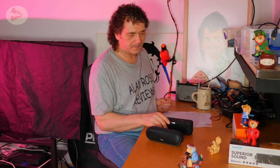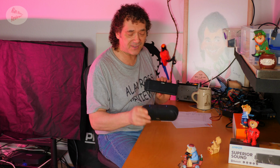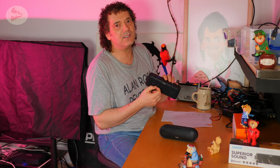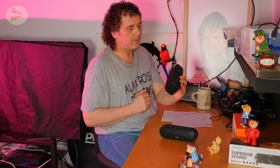What am I going to listen to tomorrow, when I have to pick up a speaker this size at this price? I'm going to pick up the Soundcore Boost. That's me. That's me personally. You may hate my taste and you'll pick up the Maxsound Plus. I'm not saying, again, this is a better speaker than the Tribit. They are both good speakers, but they have a different sound signature. For my money, if you like a warm sound and you're prepared to spend a little time with the EQ, that's your winner.